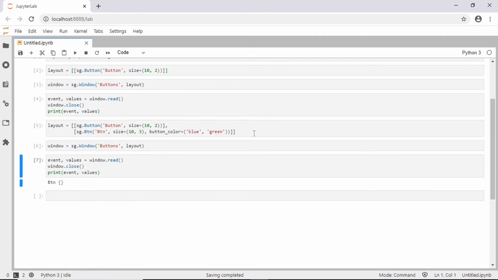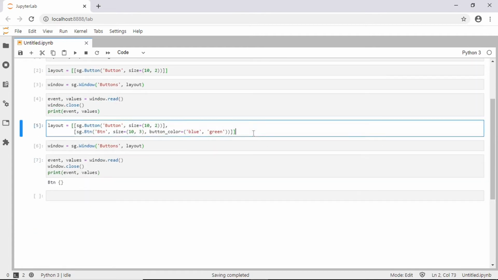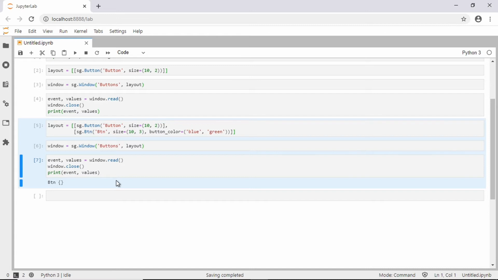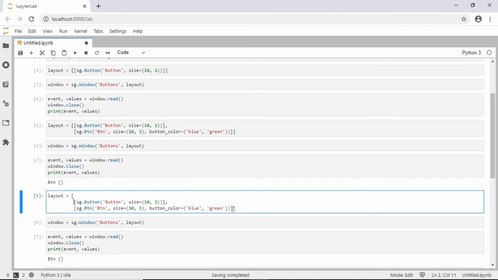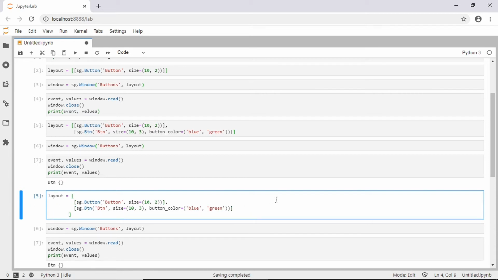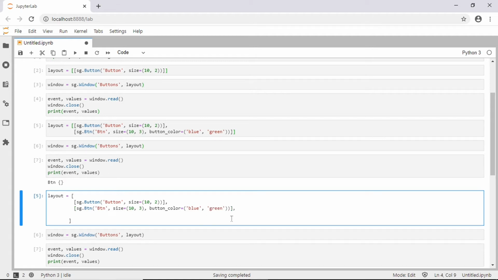Okay? Now let's modify this a little bit. I will copy these 3 rows. I'll paste them in here, and let's put each element in a row by itself so you can see what item in the layout corresponds to what in the interface. Each list is separated by a comma from the other list, and each list in here represents a row in the interface. Okay, now let's add a couple more buttons.